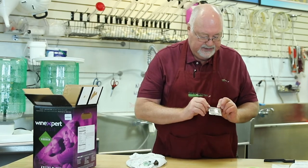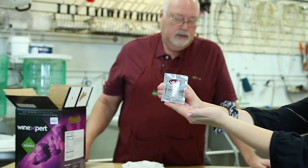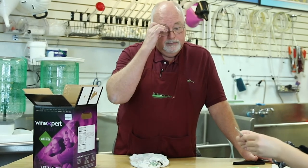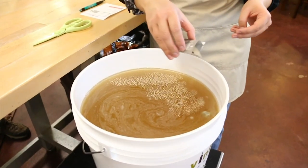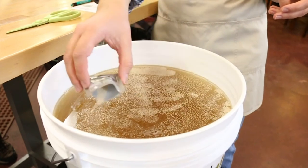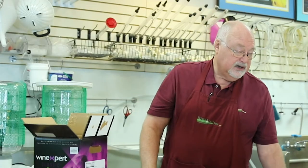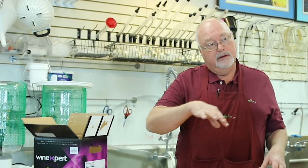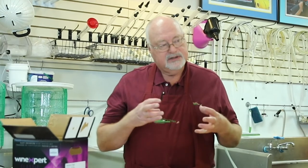Now it's time to add your yeast. The yeast is called EC1118 — it's a champagne-style yeast with a high tolerance for alcohol. That high attenuation is because we want to make the wine dry. The granules you see are nutrients — food for the yeast. Yeast is microscopic; you can't see it with your eyes. The yeast have been freeze-dried and are dormant — they're sleeping. They'll rehydrate, wake up, and they're hungry, so they start eating those granules of nutrient and initially give off bubbles — that's called the respiratory phase. When all the cells are awake, they begin multiplying their cell culture bigger and stronger until they're strong enough as a culture to make alcohol.